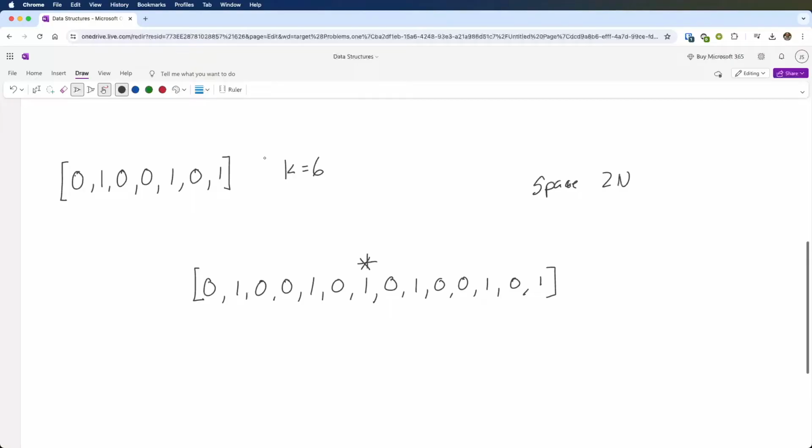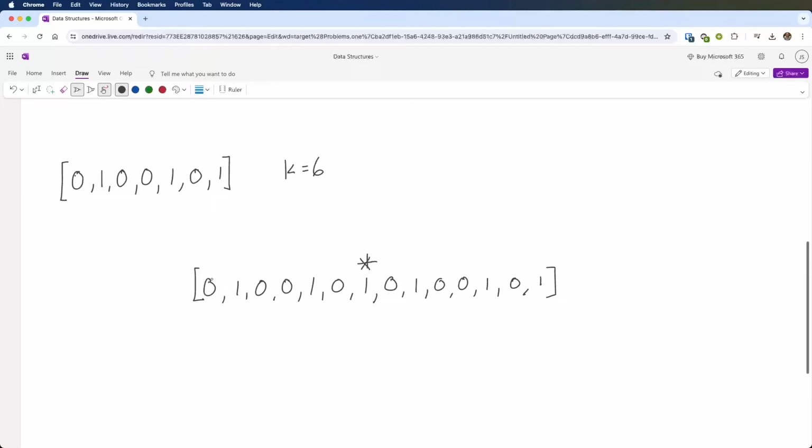So one maybe obvious brute force thing we could do is, if we have a k of 6, we can iterate through every group of 6 characters, check if they are alternating, and then if they are, we can update some variable to keep track of how many groups we found. So this would work, but it's very brute force, very inefficient.